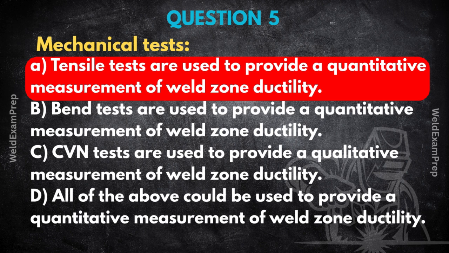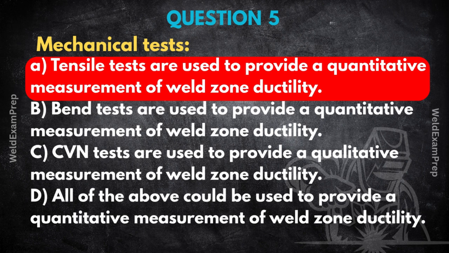That's spot on. Tensile tests are designed to give you hard numbers, quantitative data. How so? What do they measure? When you pull a tensile specimen apart, you measure things like its yield strength, its ultimate tensile strength, and importantly for ductility, you measure the percentage elongation, how much it stretched before it broke, and the percentage reduction in area, how much the cross-section necked down. So actual numbers you can compare to a standard. Exactly. Numerical, objective values, that's quantitative.